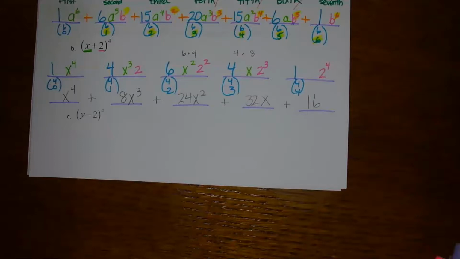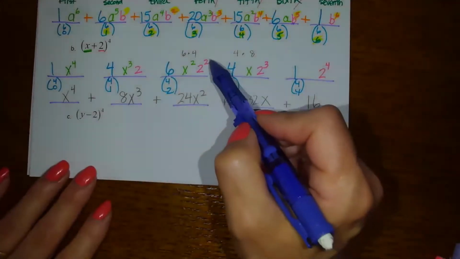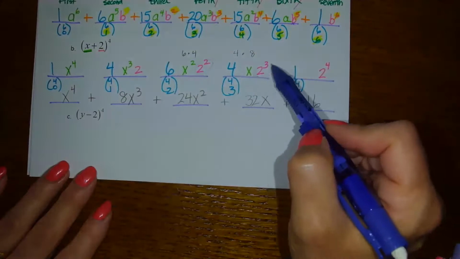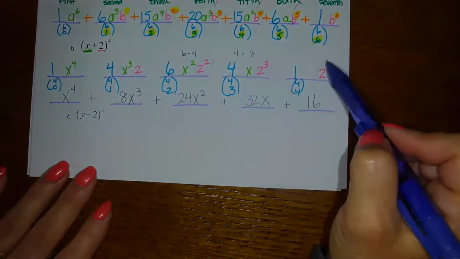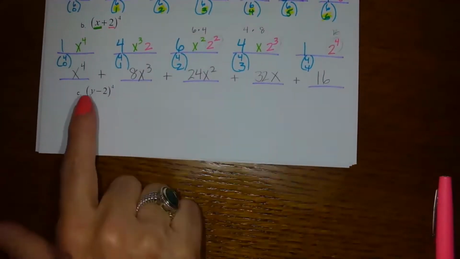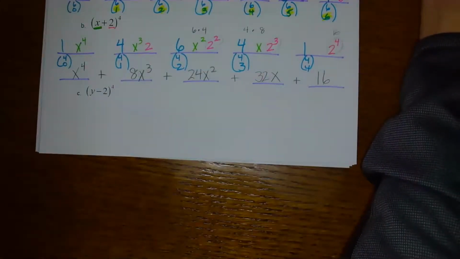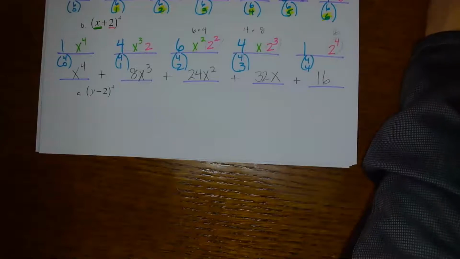Did you have a question? Okay. So if you have numbers in there, you've got to finish. 2 squared is 4. 2 cubed is 8. 2 to the 4th is 16. So if you got a number, you got to fix it. So now, of course, I'm going to give you a minute again, and I'm going to let you try this one and see if you see what happens to the signs. So take a second and try.